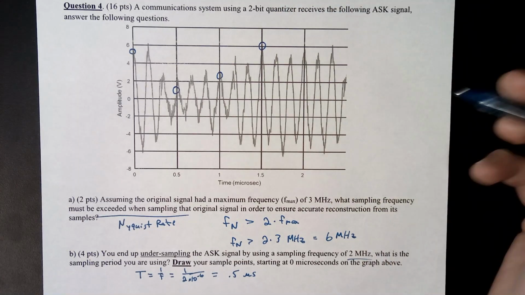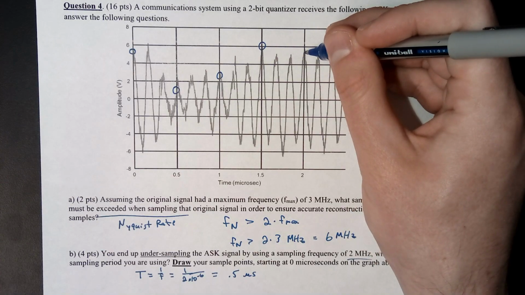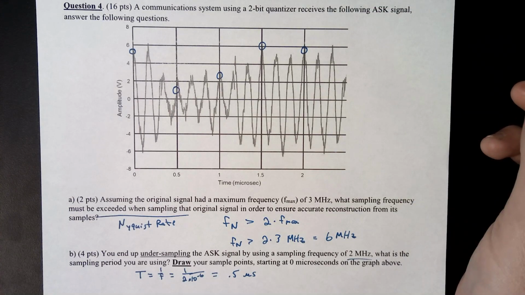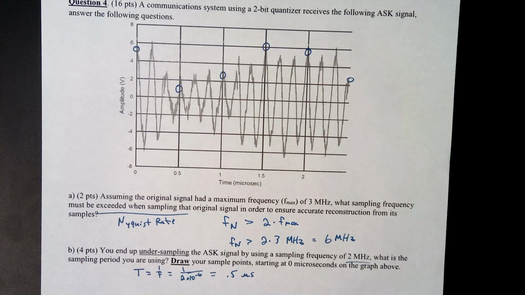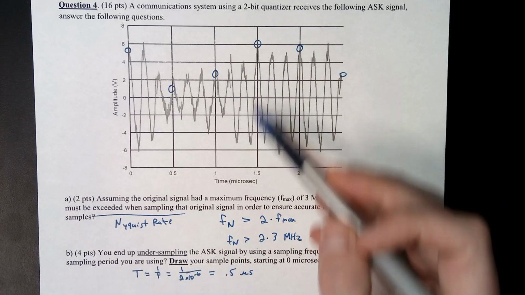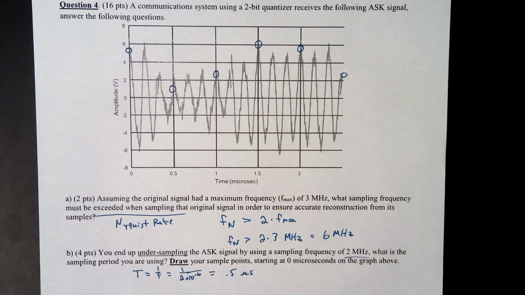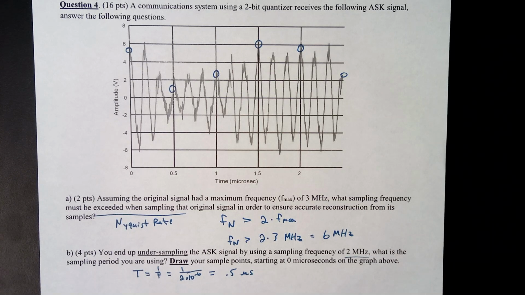So something like this and this and this, and then we're just going to continue doing this for every single point on the graph. Again, we are undersampling as it told us in the question, so we don't need to do this when the signal is changing. We can tell that there's stuff happening in between that we're missing, but we were told to sample at 0.5 microseconds, so every 0.5 microseconds we make a sample point and draw a circle there. So that's it for part B.